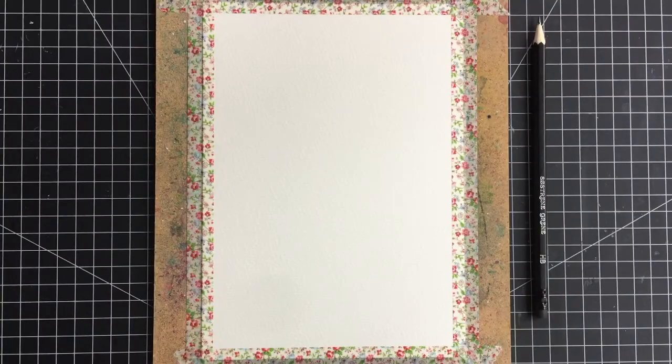I wanted to paint this for a long time and I was postponing it because I thought it's difficult to paint, and I could not be more wrong. This is truly easy, perfect for beginners.